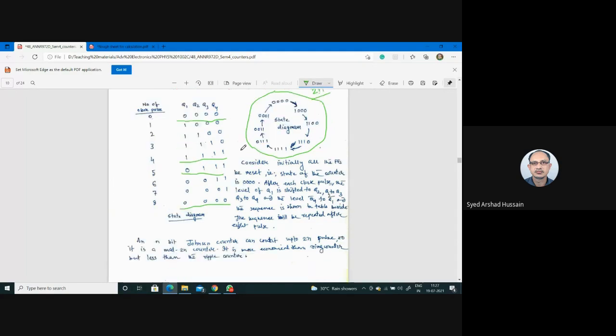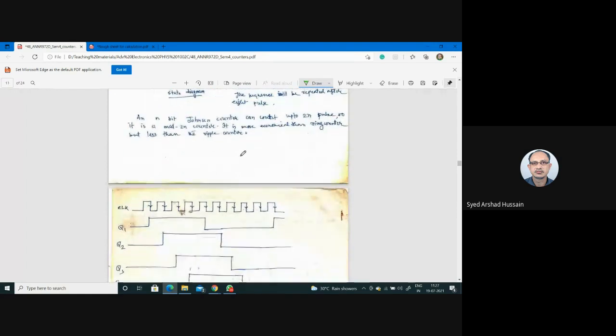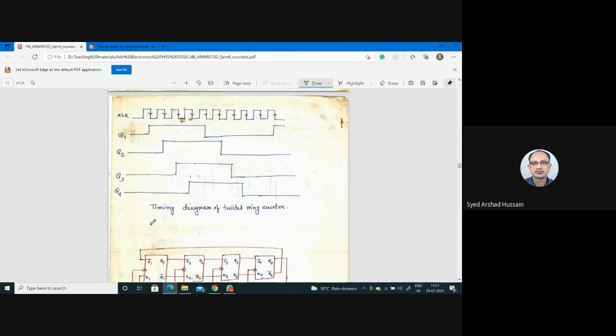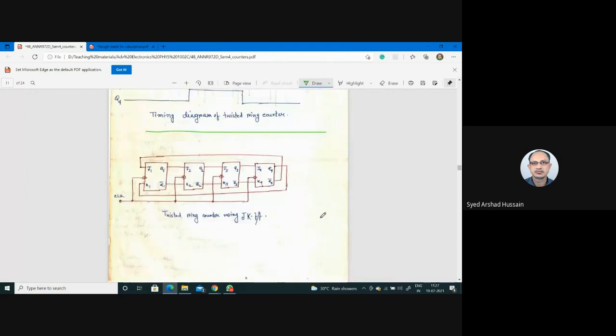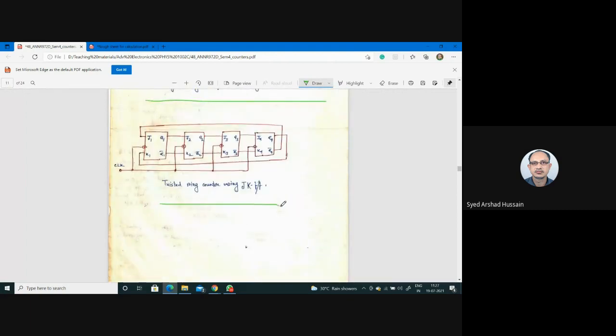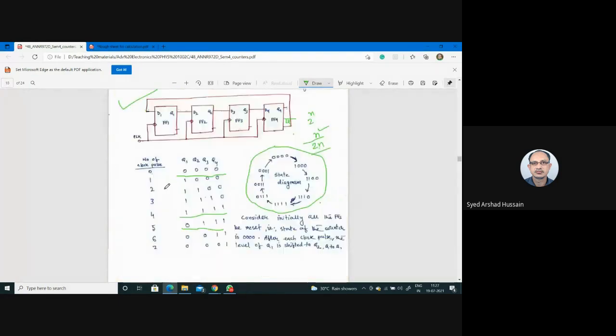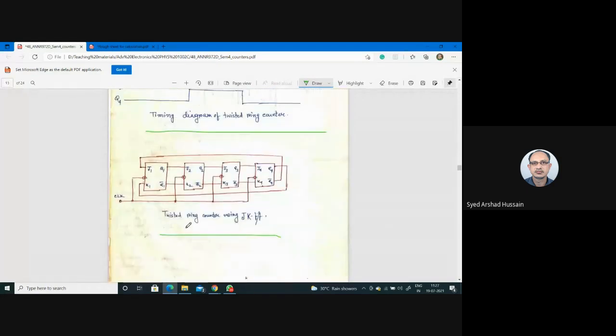So this is better than the ripple counter. This is the timing diagram, and this is the twisted ring counter using JK flip-flops. This is using D flip-flops. This is again using JK flip-flops. So you analyze this circuit, then draw the timing diagram of this circuit.